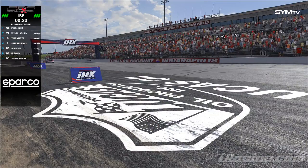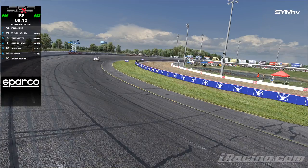top of the board. I'm just going to look at the overall standings here, because pretty much the same drivers have been running in the East and the West, but Finny Nakuna has a 47-point lead over that of Andrew Mickey. And got to go back another 8 points to find Brian Sohn in the number 03 Penguin RC Simulations Volkswagen. So we're setting up here, just finishing up warm-up.